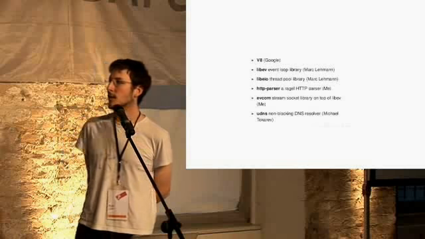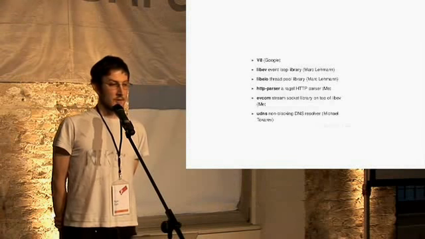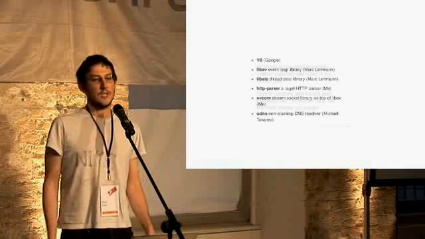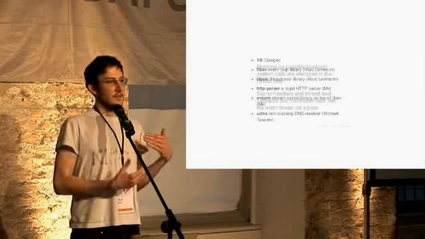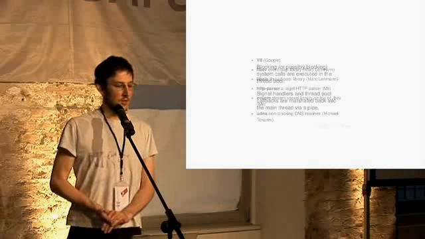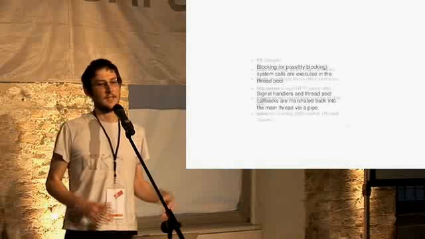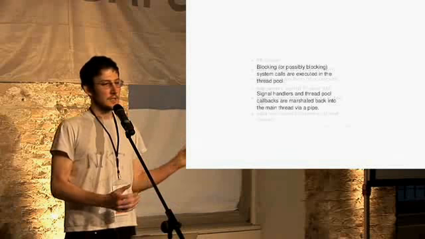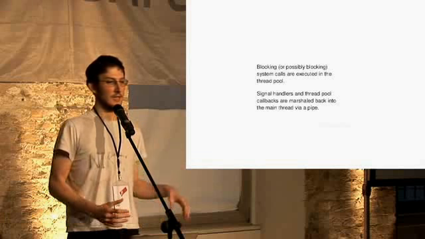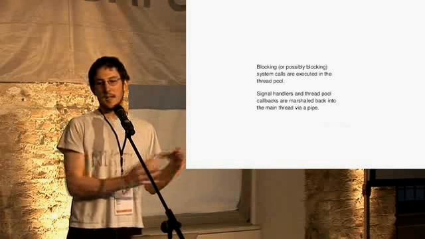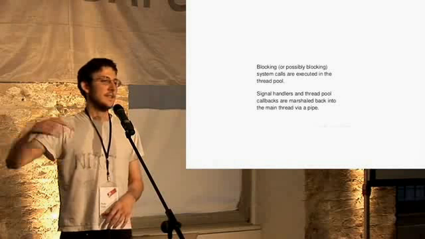So the way that I do this is, there are a lot of system calls that you might do. If you have to access the file system, those POSIX system calls can block. And so what I do is I have a thread pool underneath everything. I say, okay, I want to do this system call. I want to read a directory. I pack it up, and then I send it off to the thread pool. It does stuff, and then it comes back.